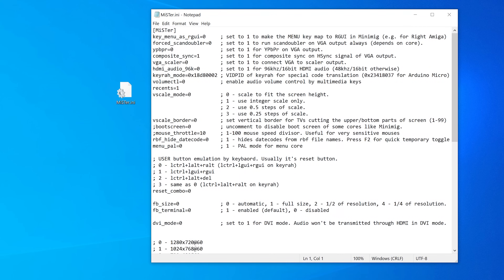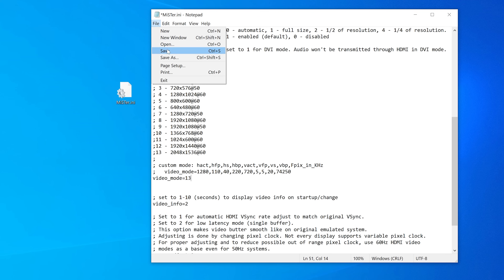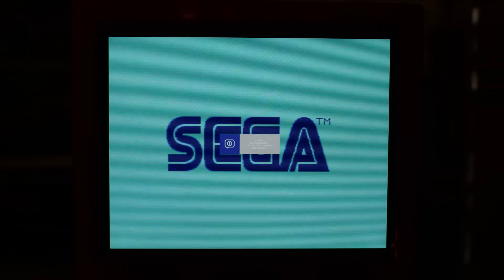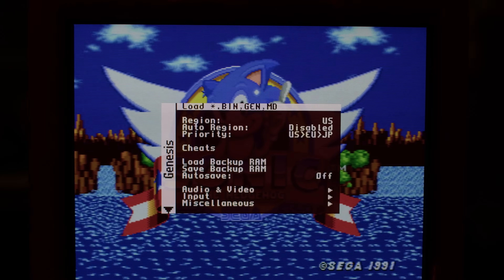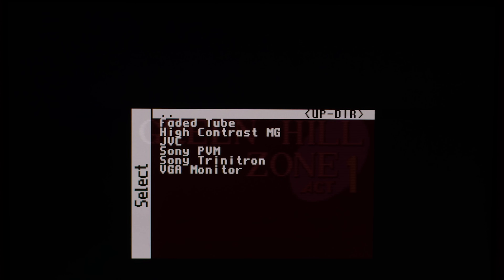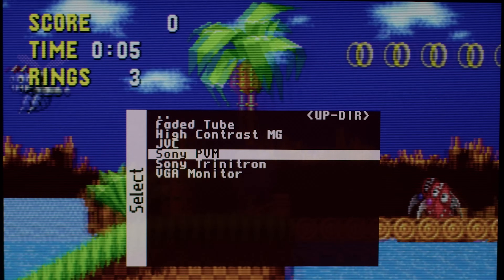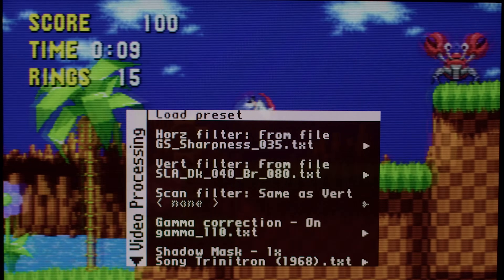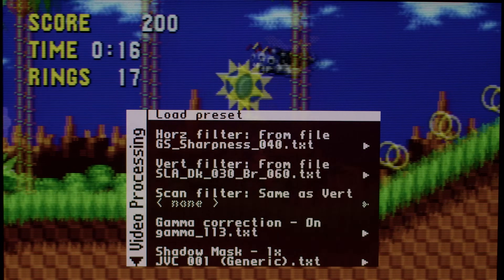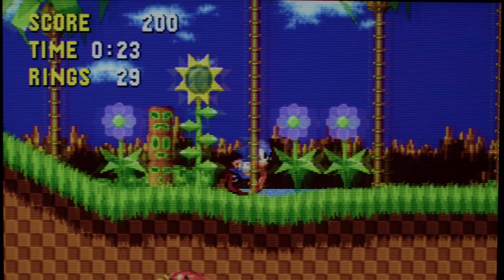I already showed how the MiSTer FPGA project works with the LCD CRT during the last live stream, but there are a few things I'd like to mention. The latest MiSTer INI file has support for these tablet screens built right in — just pop the microSD card into your computer, change the resolution to number 13, save the file, and reboot your MiSTer. Then make sure your MiSTer is fully updated and launch your favorite core. After your game boots, open the menu, scroll right over to Video Processing, then hit Load Preset. Go to the Display Specific Profiles and select whichever you'd like. You can tweak this to your heart's content, but I think the pre-made profiles are excellent. I could spend a whole other video on how MiSTer and the new CRT emulation presets look on the screen, but the conclusion is the same — use whatever looks best to your eyes, and there are tons of awesome options now.